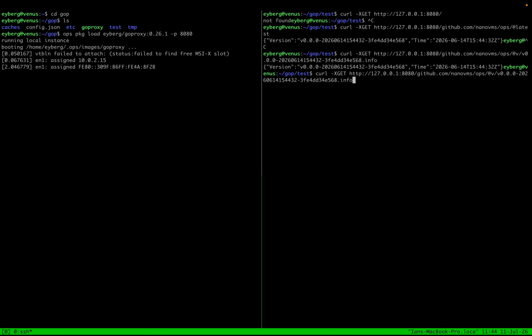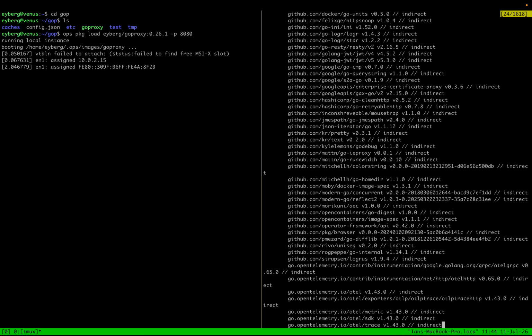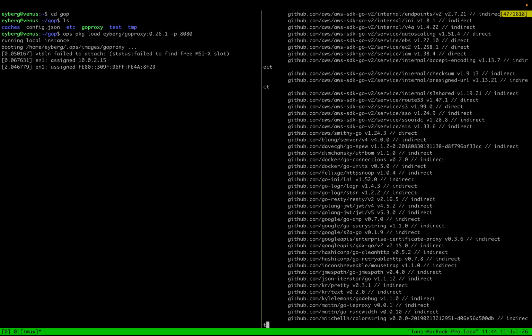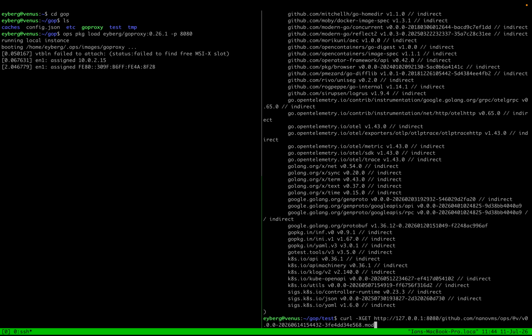Okay, so it's giving us our info, but we can also look at the mod file. That's kind of cool, right? Right off the bat, we can look at a project's dependencies simply by getting this module listing.